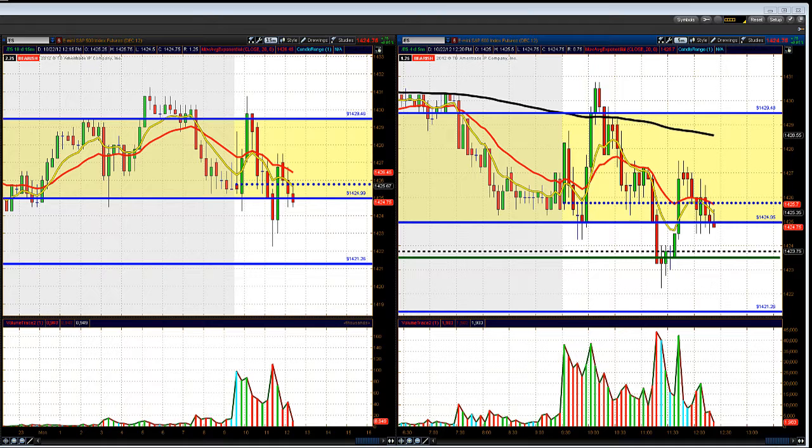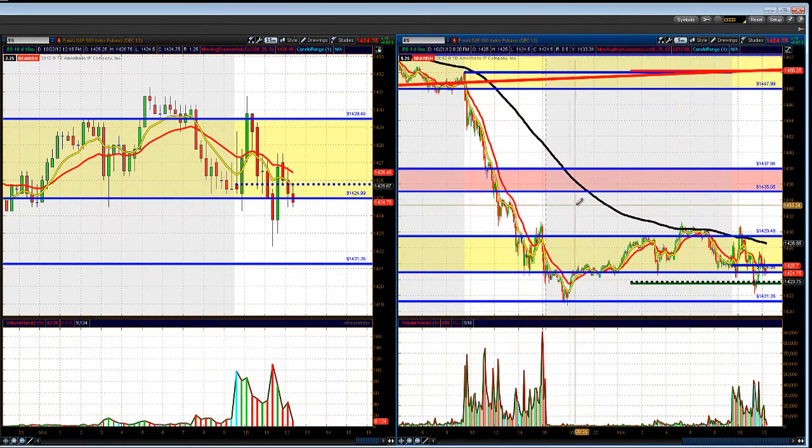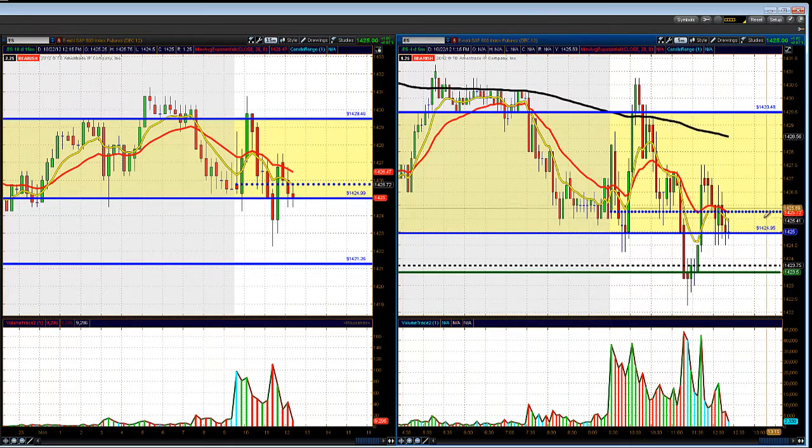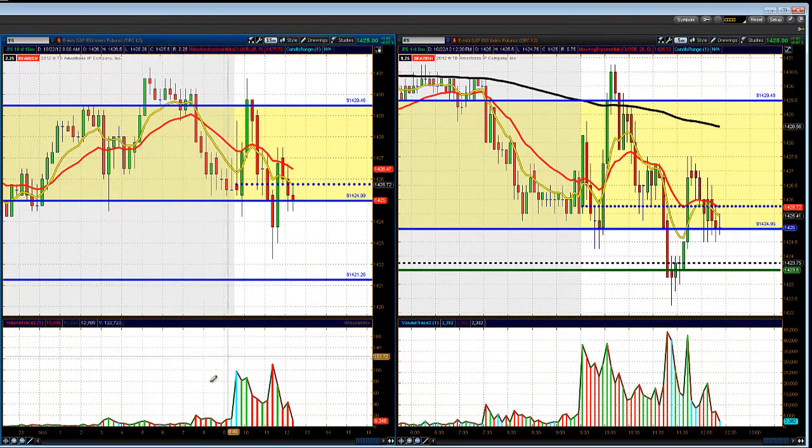So let's take a look at the market. All right, the ES is currently trading below its opening price and only up 75 cents from its previous day's close. Actually, it's up a point from its previous day's close. We closed on Friday at 14.2375, and right now we're at 14.25 or so. So, in any case, what do we have going on in the markets today?